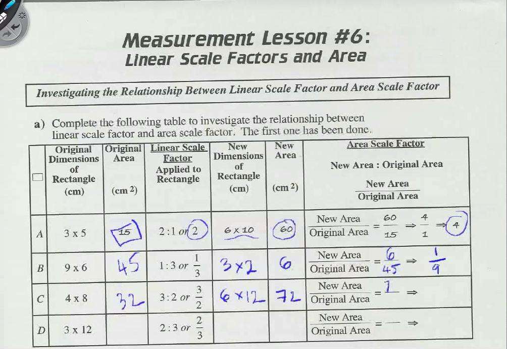We look at the new scale factor of the area, 72 divided by 32. You can see what that's going to be. You have to get the calculator out and reduce. 8 goes into that 9 times, and 8 goes into this 4 times. That's going to be 9 over 4. Scale factor of 9 over 4. Won't do the last one here, but it's the same idea.